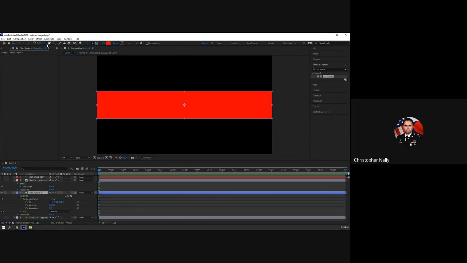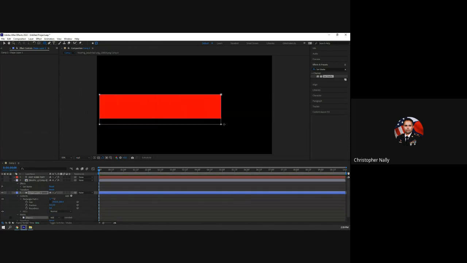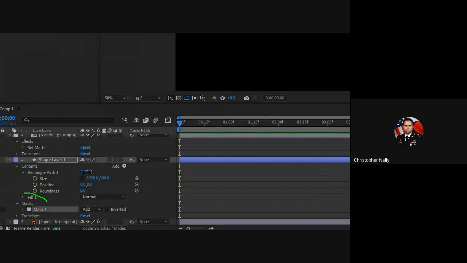Now, when you select your shape tool on your toolbar here, this little thing will come up right here. This is the toggle to mask. This will make it say, hey, After Effects, I don't want this to be another shape. Make this a mask for me. So I'll click on that. And now if I drag another rectangle inside of this rectangle, I have a mask, and I can confirm this by my timeline, and you can see we have a mask on this rectangle here that is our track mat.